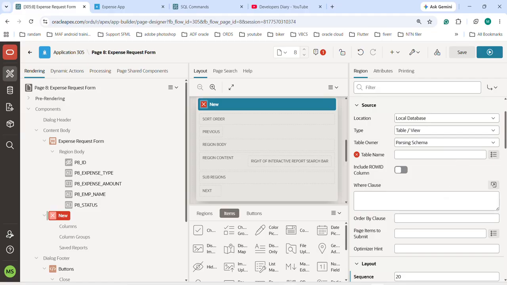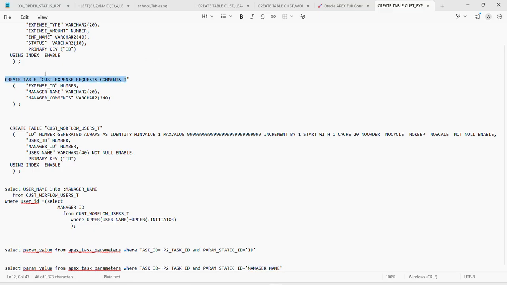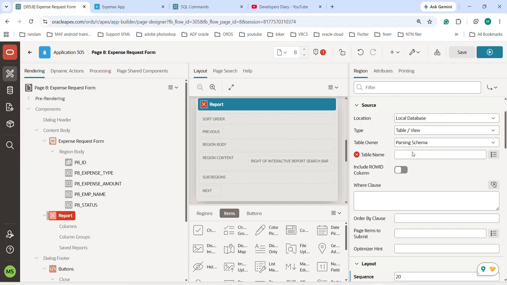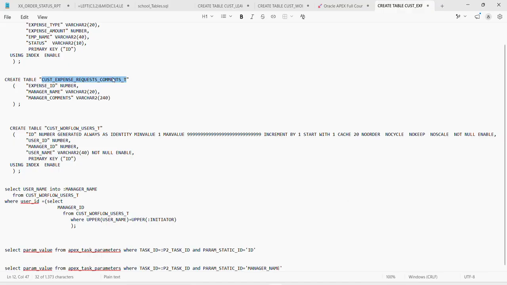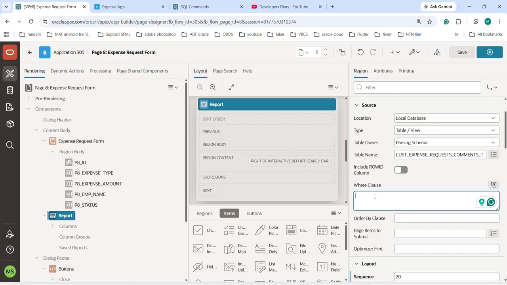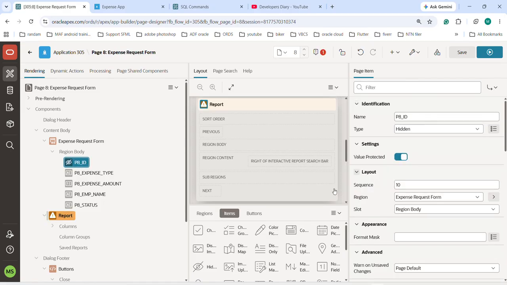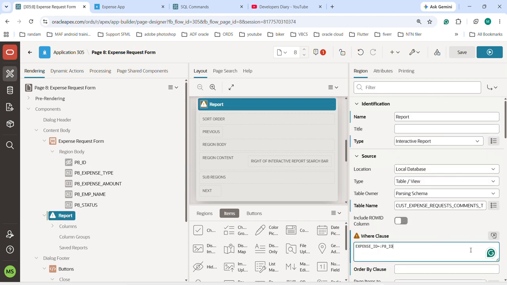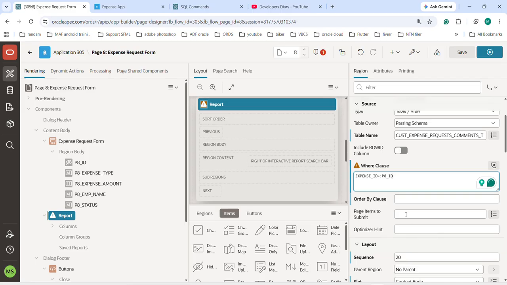After that, we shall provide the comment table, and here the expense ID will be equal to this, and we have to provide it as a submit.